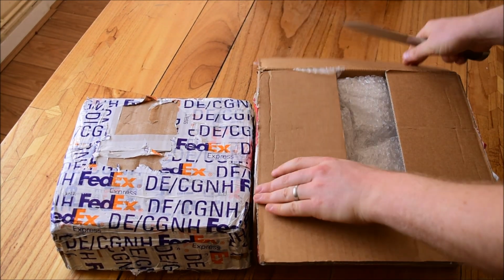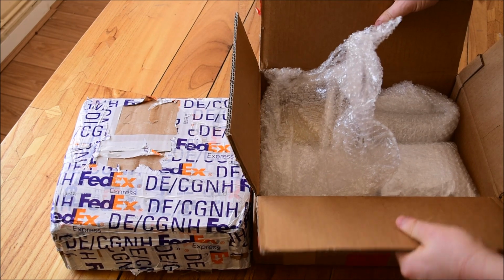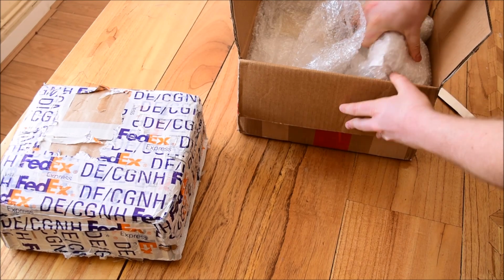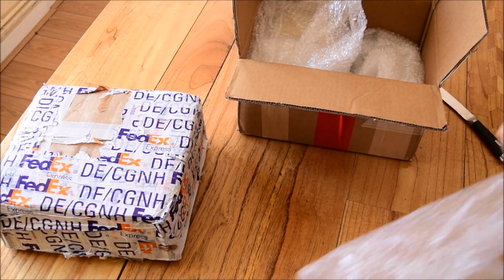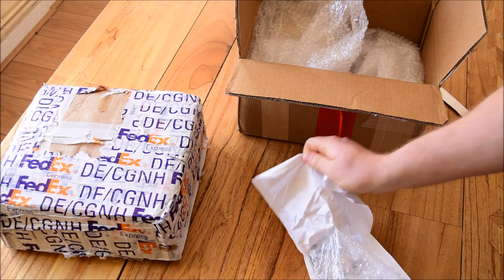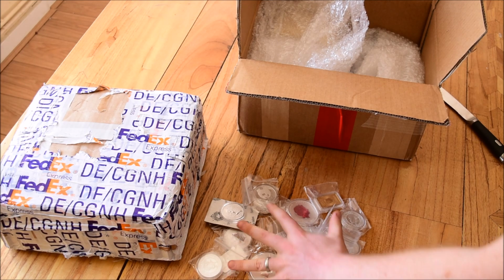But for those of you who don't know, here in the UK we have to spend 20% VAT on silver when we buy it. So obviously it's not very cost effective relative to spot. So what we do in the UK, if you're in the know anyway, is we buy from Europe, and buying from Europe allows us to get the silver a lot cheaper, but obviously you then have to pay for shipping. So if you just wanted a couple of coins, it's really not going to be worthwhile. So we do these big group orders, and I've been arranging them for, gosh, the last 6 months or so.